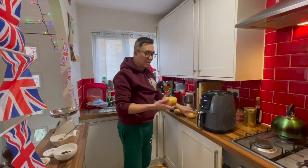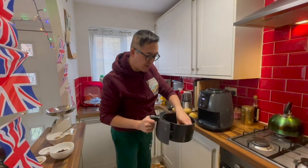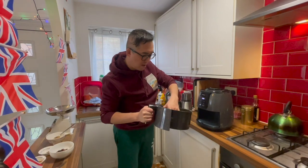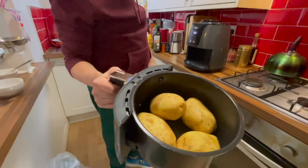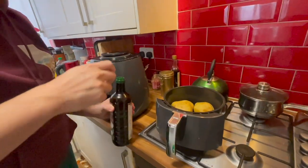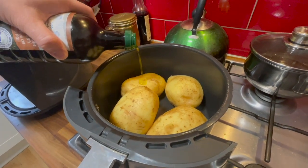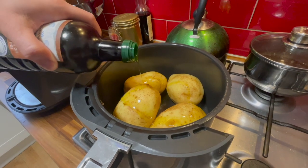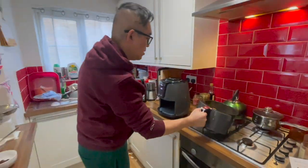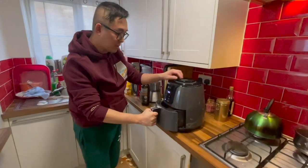So I scrubbed these really big roasting potatoes. I'm going to be adding them into the air fryer, and then I will be adding about 2 tablespoons or teaspoons of olive oil to help it roast up. So this will go in for about an hour at 200 degrees.